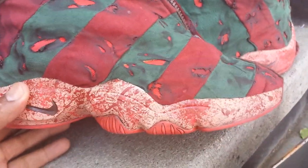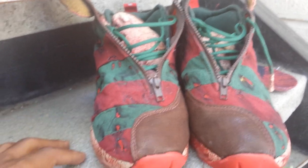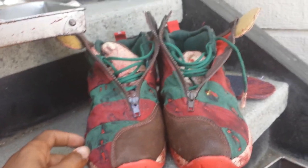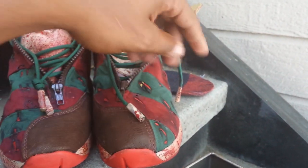Now that I gave you the story of how I did the custom, let me tell you what made me want to do it. My class was a three-part class — two parts at the Berkeley shop and one part at my office. My students thought we were going to do foam posits, which are fairly easy and have been done to death. Nobody's ever done anything like this. When we came to class I told them we're actually going to do one of the dopest customs ever — Freddy Krueger gloves. They got excited once I put it together for them. I have great students, each and every one of them.